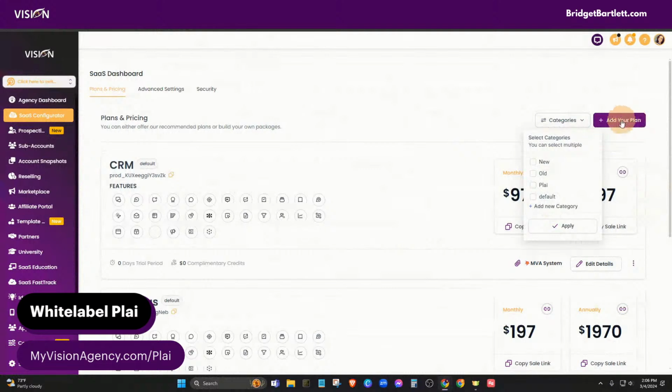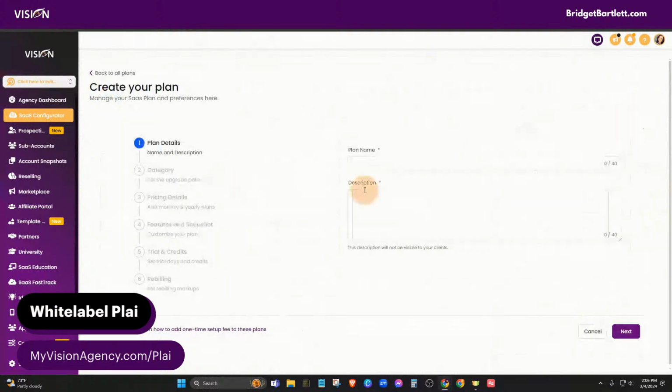So what I want to do is add a new plan now, and I'm going to call this AI ads. Okay. So what I need is a plan where I'm going to basically sell the AI ads tool. Now, if I didn't want this to be connected to the SaaS plan or my HighLevel CRM, I could just create a product inside of my account, which I'm going to walk you through in just a second.